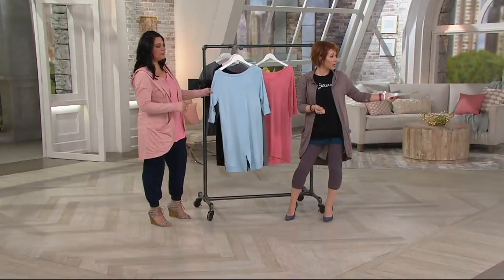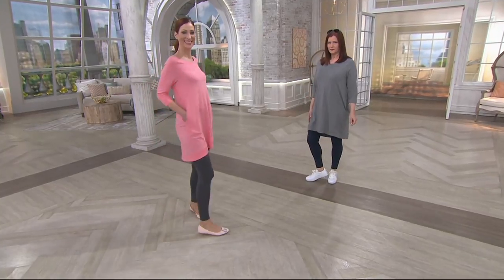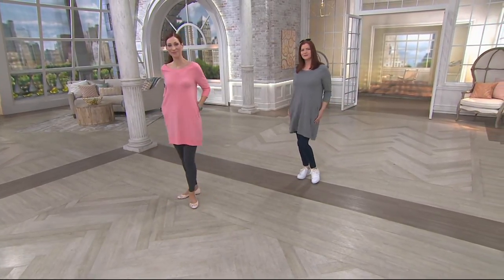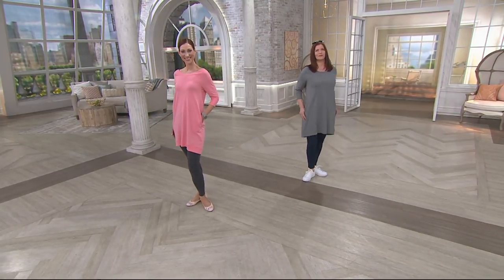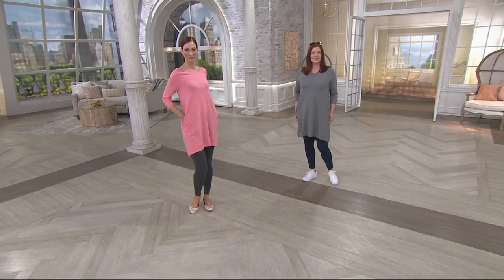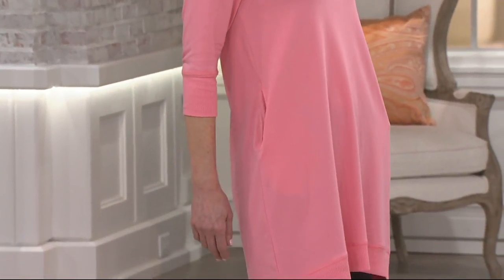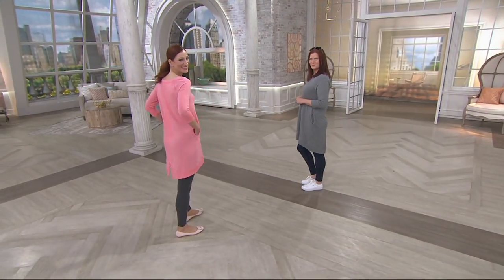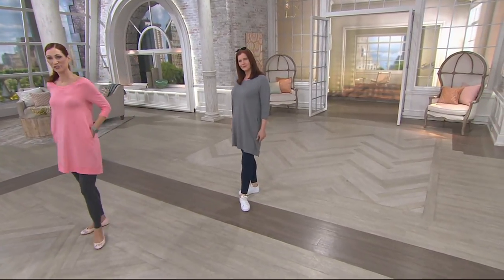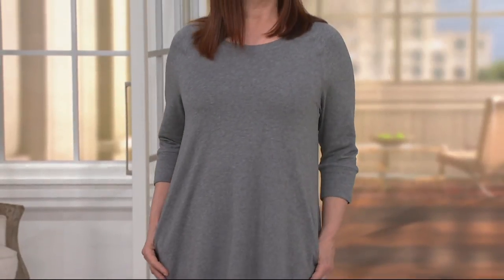Both of our ladies are wearing it with leggings — wear it with leggings out of the house or in the house, or sleep in it. For someone at five foot two, this could actually be a dress without anything underneath. Machine wash, tumble dry. It's a blend of 58% cotton, 38% modal, and 4% spandex. Modal is a natural fiber that's breathable but can be very expensive, so $39 — coming down to $34 for additional ones — is a killer price. The little bit of spandex won't be clinging but gives it nice stretch and recovery so it never loses its shape.